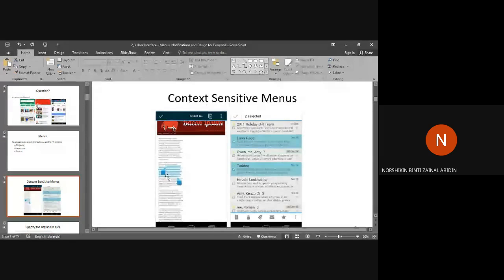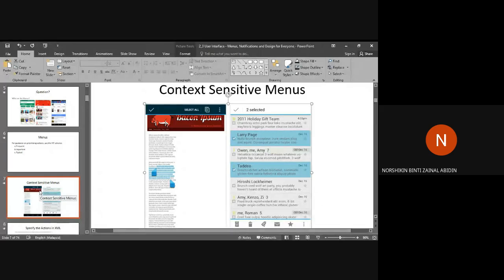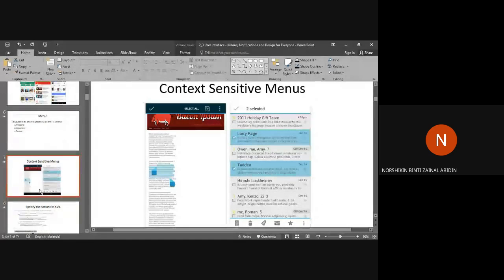For example, maybe the user right clicks on this to copy this page, and this one is when the user wants to select an email. That means it appears when the user clicks on something, so your application responds to the user request.